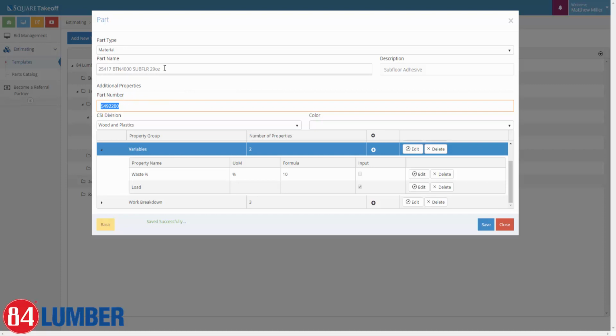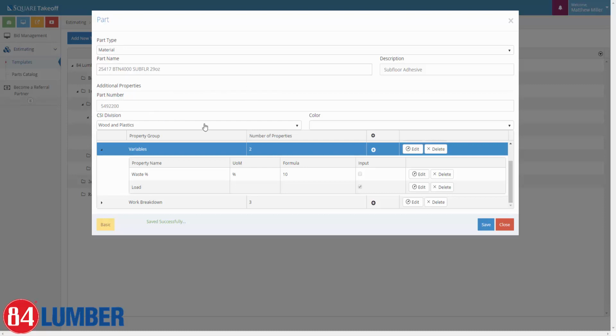You could just simply come in, modify this, whatever you wanted it to be, and then at that point hit save. What that will do is save that item, and essentially it will be part of your template. So once again, if in your market you do not stock the current list of subfloor adhesives we have in here, you could feel free to add those. You can also contact me once again, and I will add that subfloor adhesive for you. Once it's added, you can simply come in and quickly add it to your material.